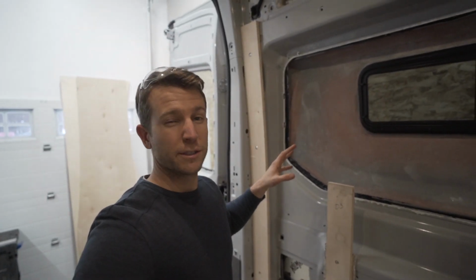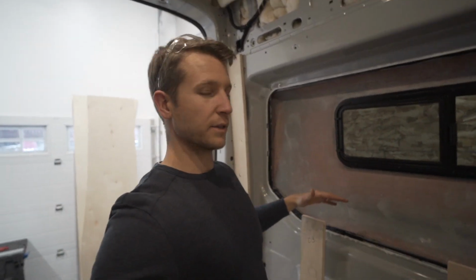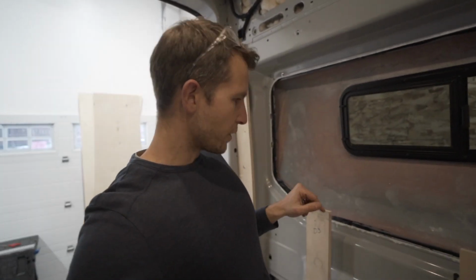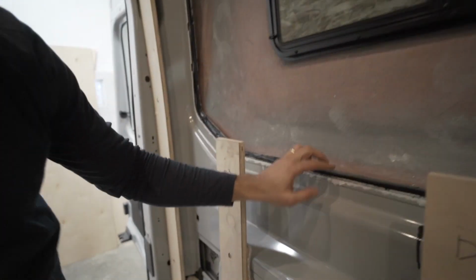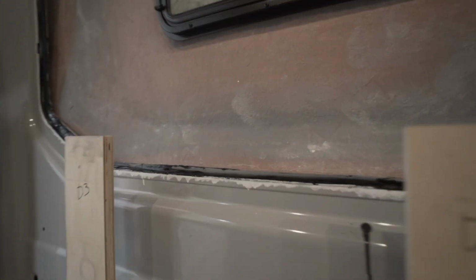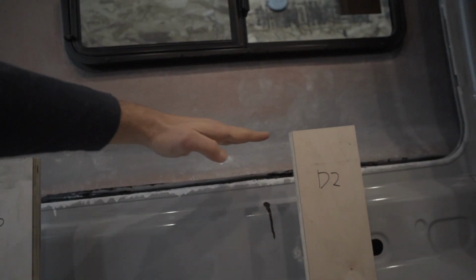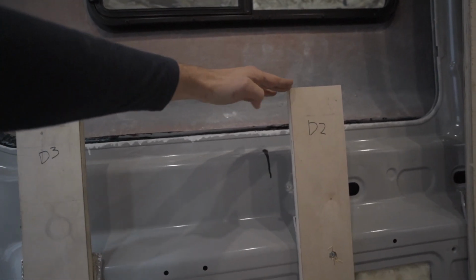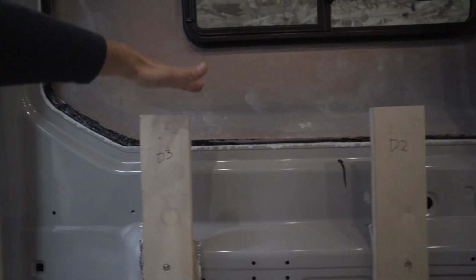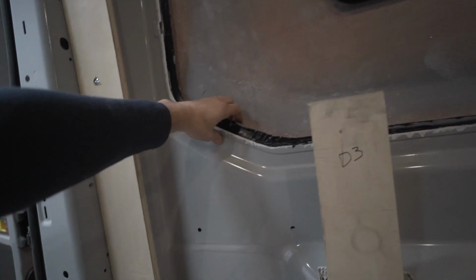I'm just looking at the driver's side capsule now, trying to figure out how I'm going to frame my box around this. One thing to note, at least on my version, there's a little bit extra capsule on the inside. See how it sticks up past the middle of the van? It's fine here because my bed's higher than that. Top of the bed, I believe, is around 34 inches, 33 and a half. So that's fine, but over here, it gets in the way and there's quite a bit extra.